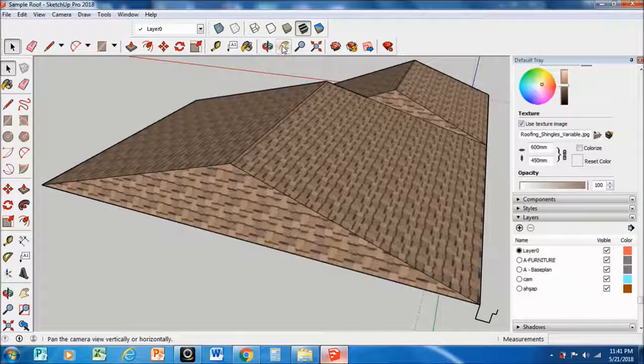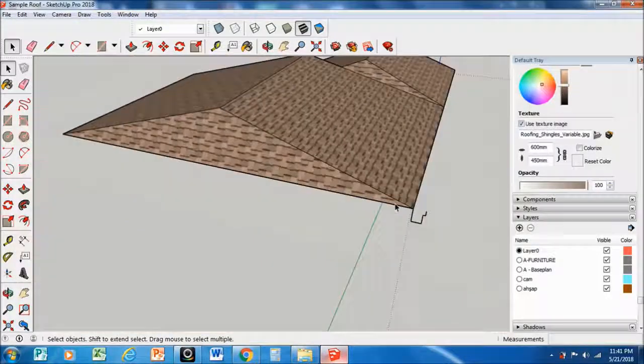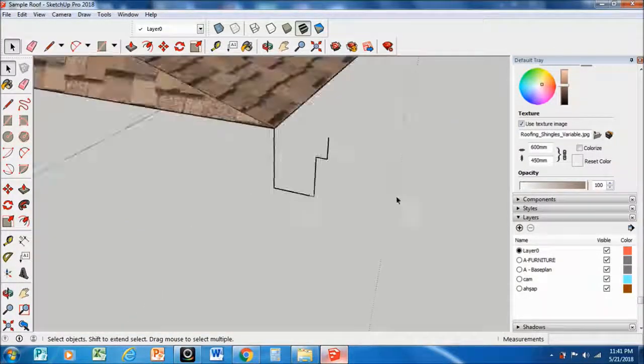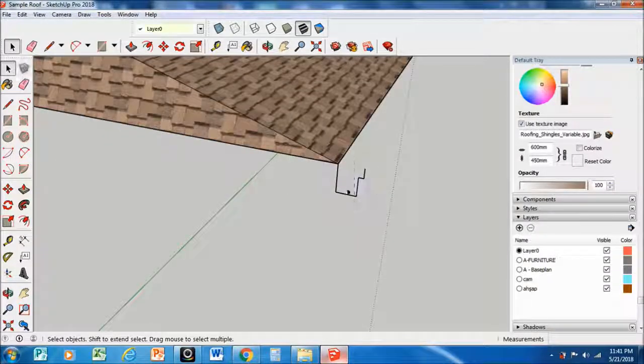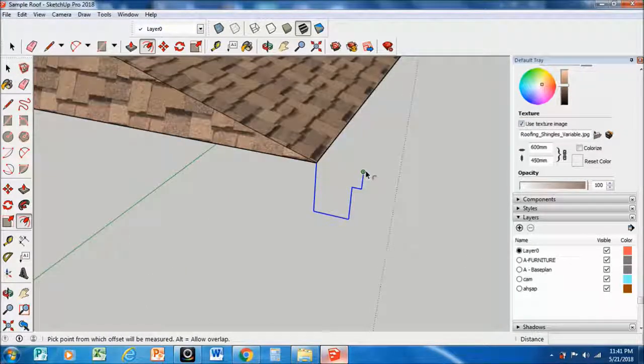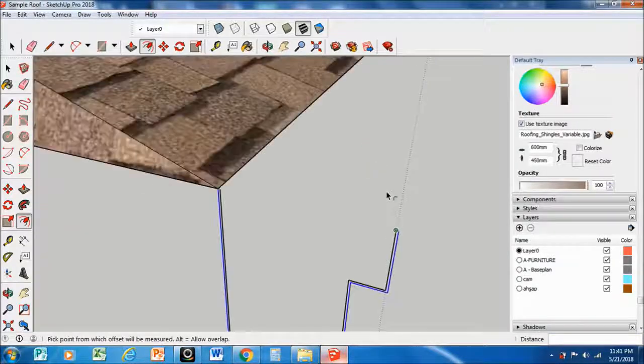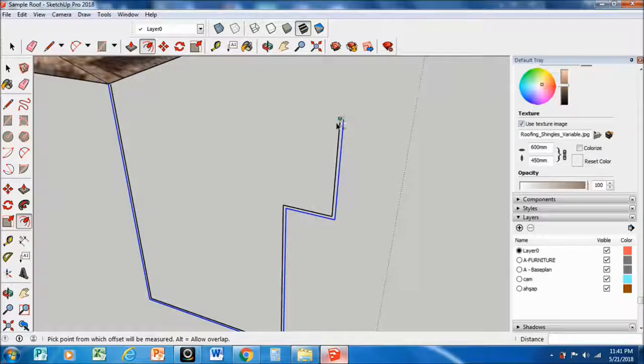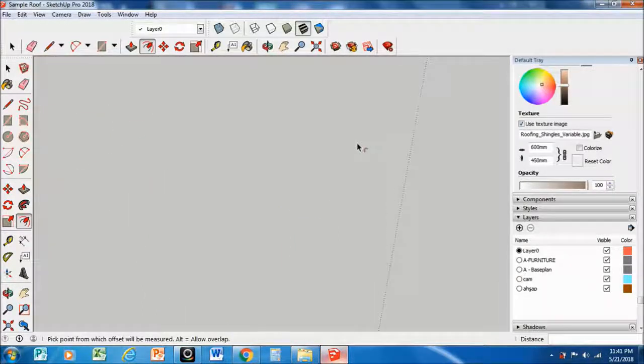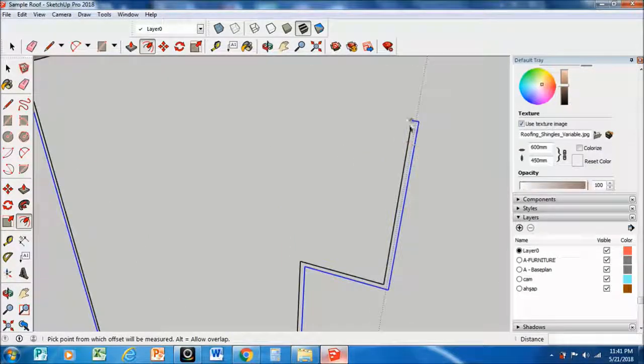A problem with my mouse, sorry. So I will select this, control, then offset, and make it around, let's say 3 millimeter. Okay, it's done. Then I will join these corners, so I can draw a line here.